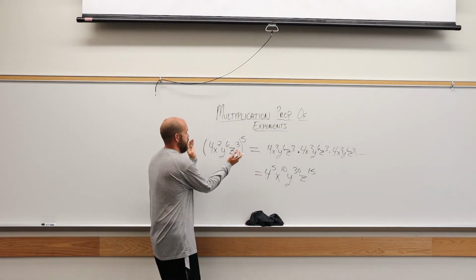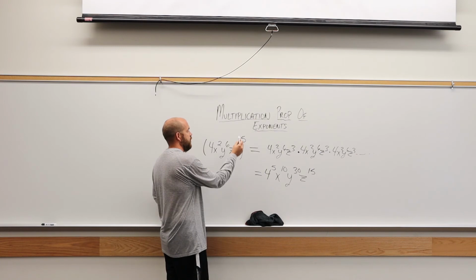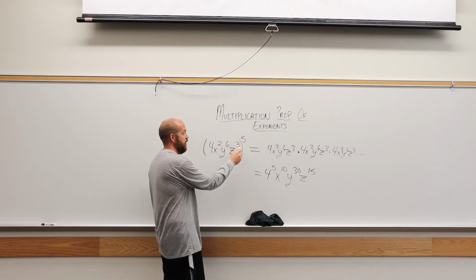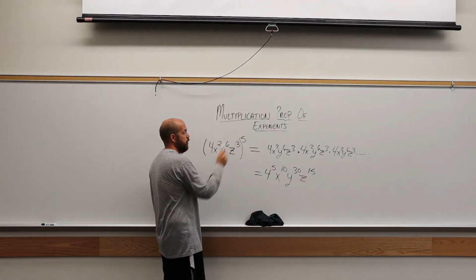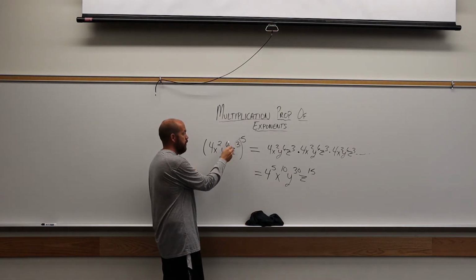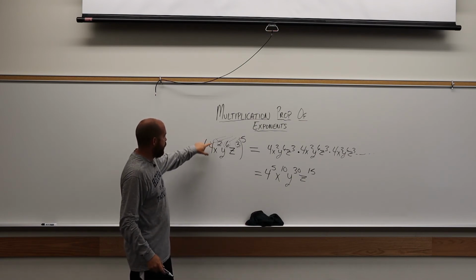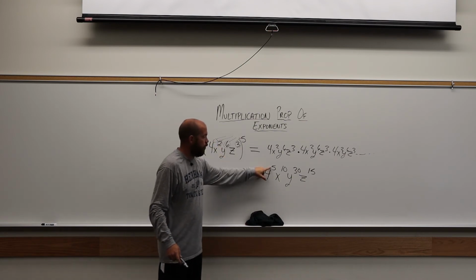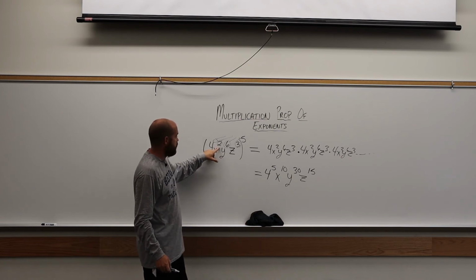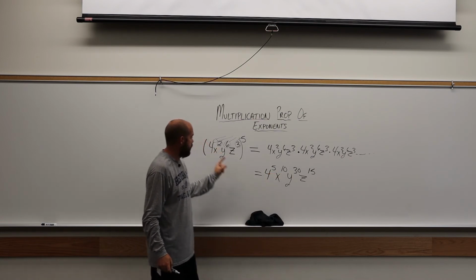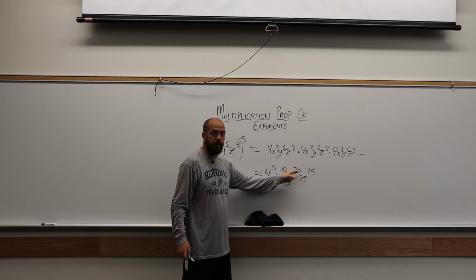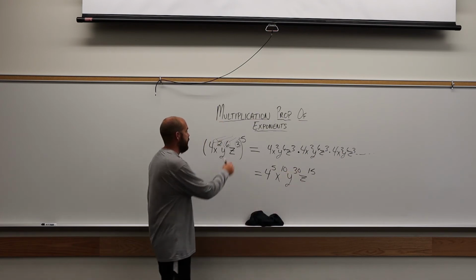When I have a parenthesis and there's a power on the outside, so basically I'm saying I have an exponent raised to another exponent, or a power to a power. What's the shortcut? How did this 4 to the 1 power end up turning into a 4 to the 5th? And how did this x squared turn into an x to the 10th? Y to the 6th turn into y to the 30th? And they pretty quickly find out the shortcut.